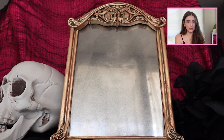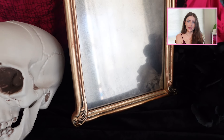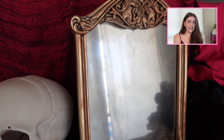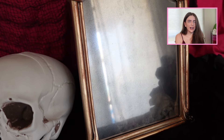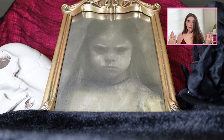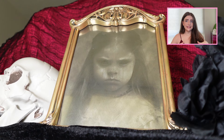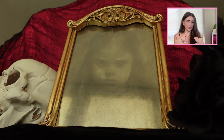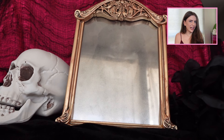Here it is. This was actually pretty hard to film because every time I got close, I would capture myself or the camera or the light in the mirror. But as you can see, it does look like a mirror from one angle, and if you shift, you can see the creepy little girl in the picture. In person, the effect works, but it's not really as consistent as a traditional lenticular portrait would be, where you can move side to side and see it. It's a little more nuanced, and it can really depend on the lighting and where it's hitting in order to see it well. Sometimes she's really visible, and sometimes she's not as much, but I kind of like that. Either way, I pulled off having this haunted creepy mirror look, and I think it's perfect for Halloween.